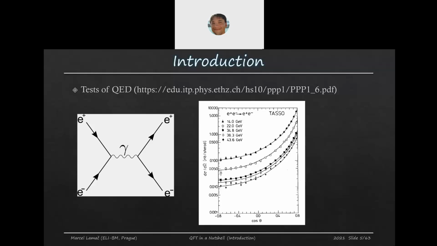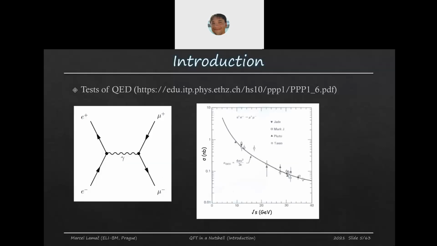And its angular dependency, and the solid lines are calculated from QED for various total energies of the colliding particles, so the sum of the energies of each of the particles. We see the dependency, for example, on the angle of deflection, or the cosine of the angle of deflection. And we see a very nice match of the leading order analytical contributions to this process, calculated from QED, to the experimental results, which are the various dots.